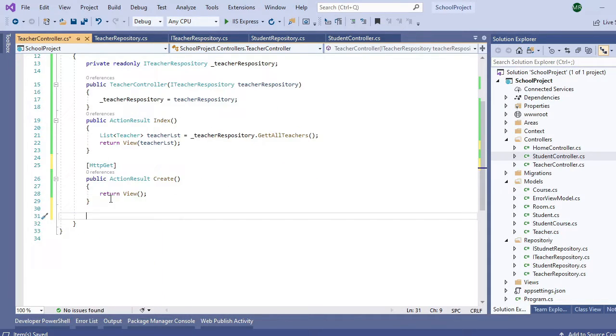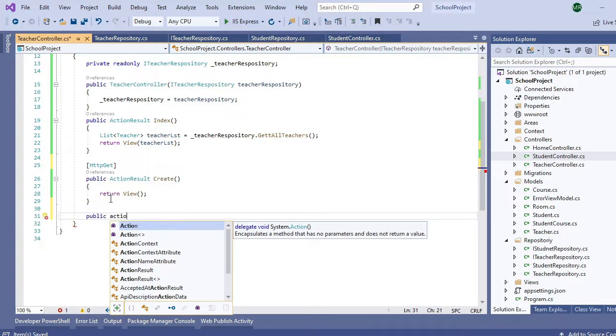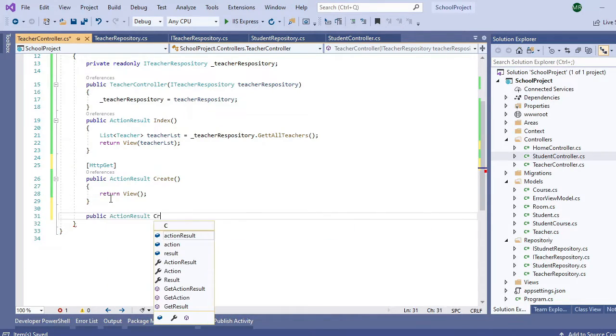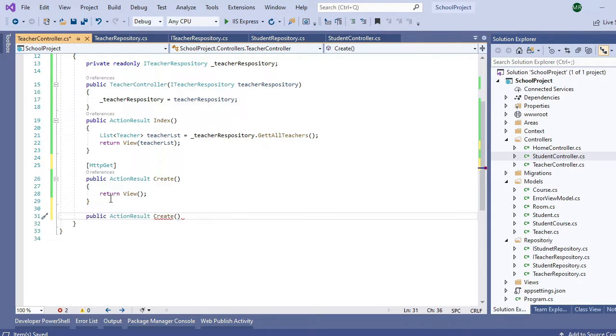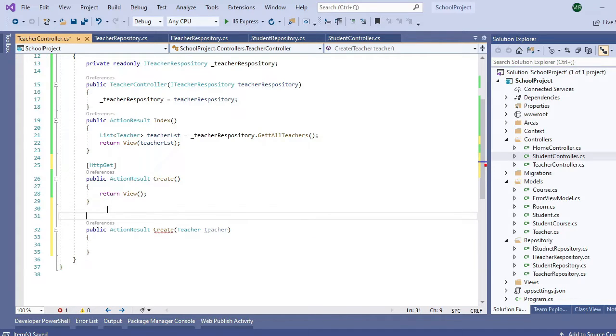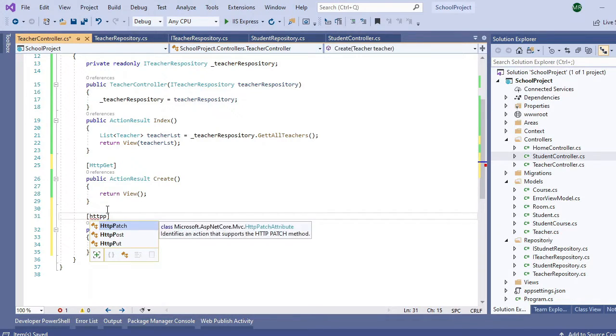And now we need to create another action method, public action result. Again, create, but this create should receive teacher object. And this also should be post because we are going to create a new resource, so http post.